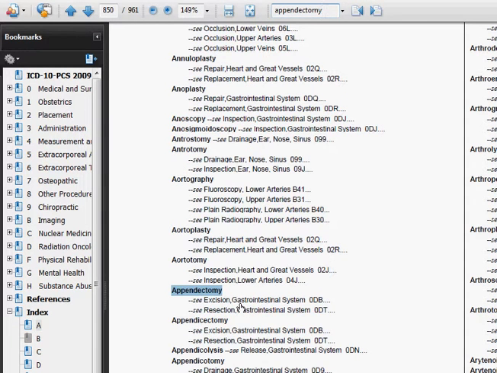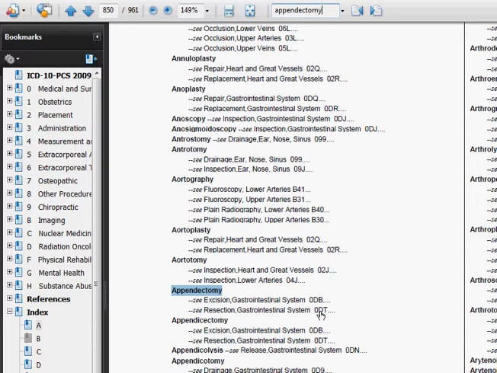Now the next decision is to choose between root operation excision versus resection. In the ICD-10 PCS medical surgical section, excision means partial removal and resection means total removal. So the case says that the entire appendix was removed. So we choose resection.